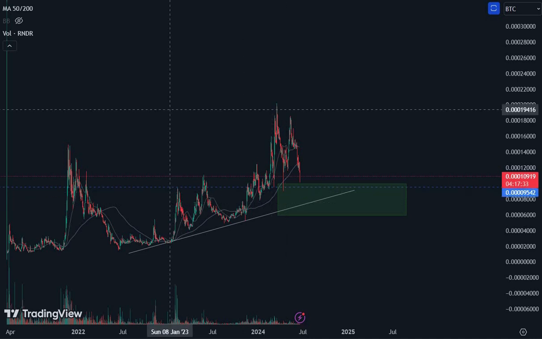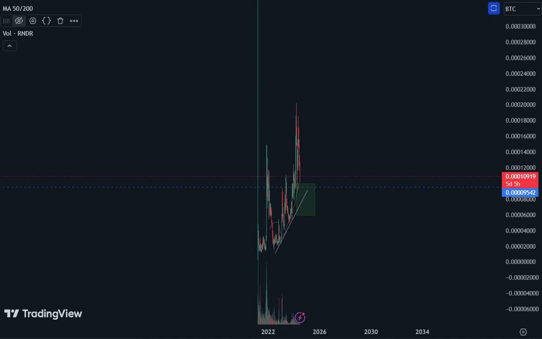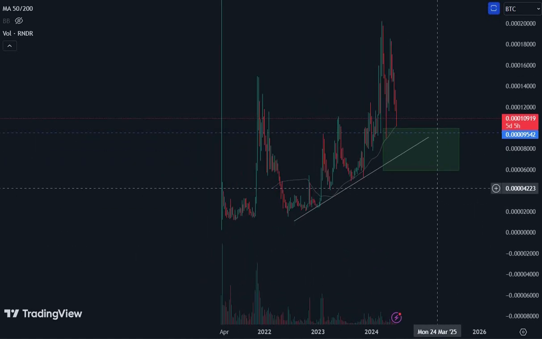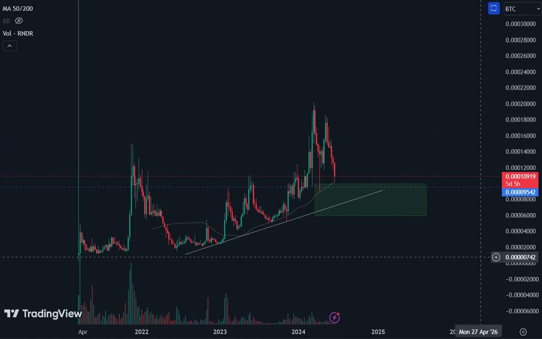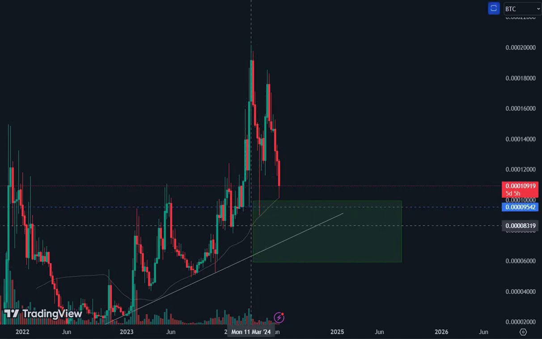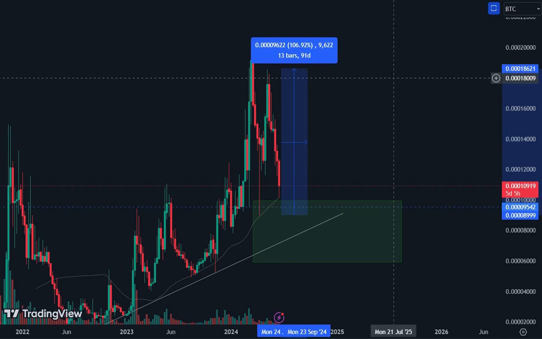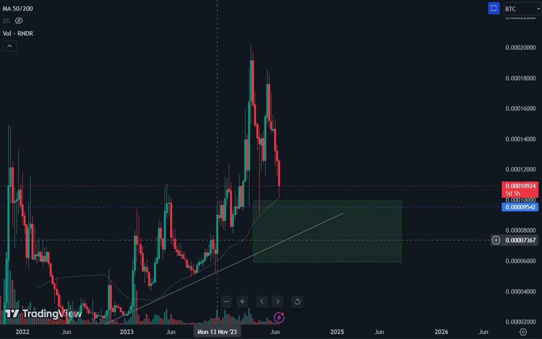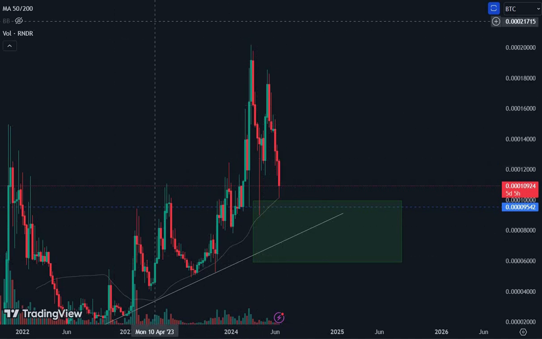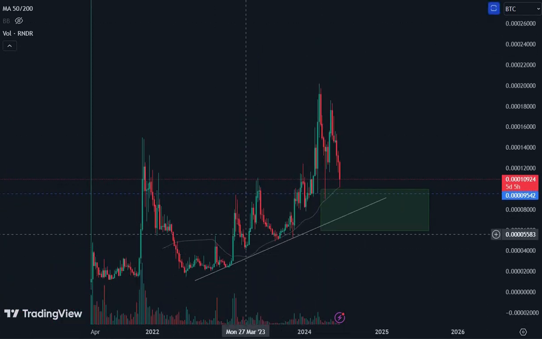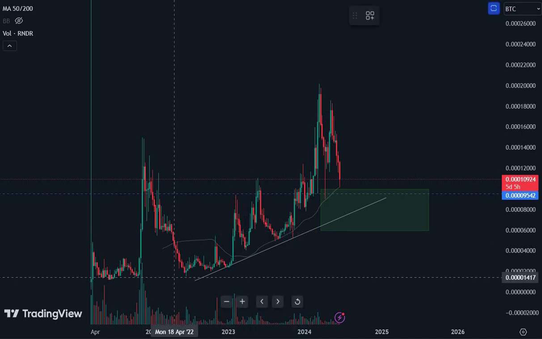That's really that simple, and if you know that strategy, it can bring you a lot of profits over time. What's really interesting is when we switch from daily to weekly chart, look at the weekly EMA. This is the 50 weekly moving average, and look how perfectly we bounced from it, over 100%, and now we just touched it again. I'm telling you, the 50 and 200 moving averages, weekly and daily, are perfect moments for accumulating coins. Also, the historical support is a great indicator, and of course the Fibonacci retracement level.